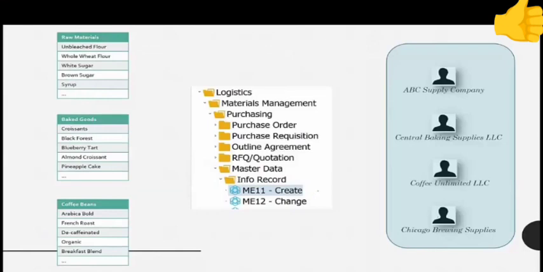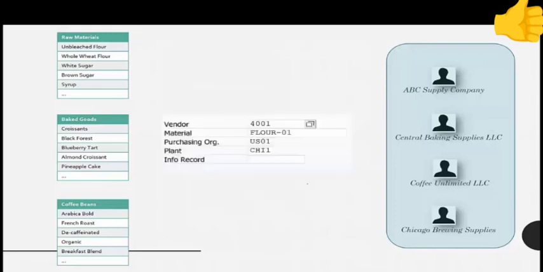So what's an info record? Info record ties the material to the vendor. Why do you create an info record? We create an info record so that at any given point in time we know what a vendor can supply, or we also know who can supply a particular material. What are the details that go into it?